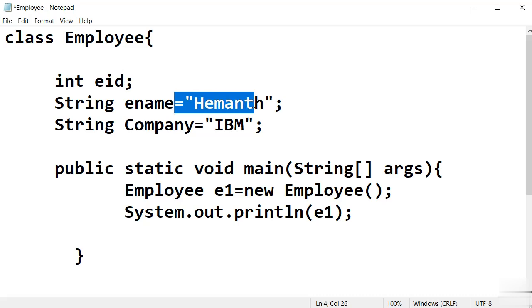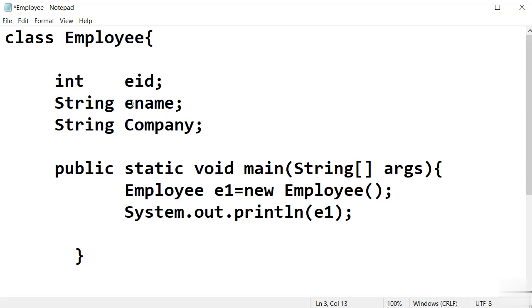Just remove this. Now I have just declared these variables, I did not initialize them. You will not have only one employee in any company, you will have lakhs, thousands of employees. That's the reason data will be different for every object.